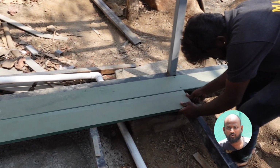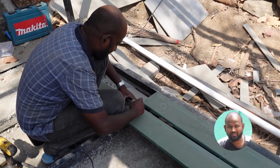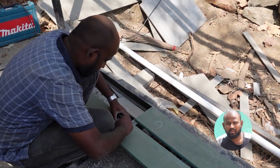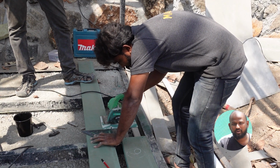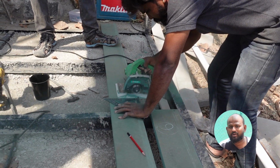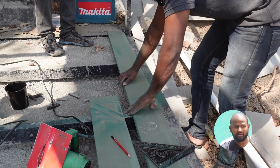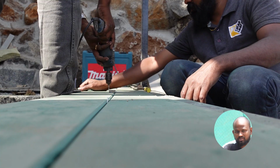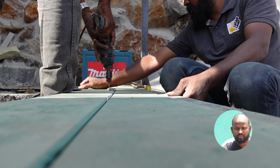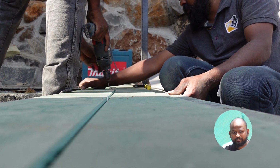We thought of how to put these deck sheets. Hereafter I'm going to call it deck sheets instead of HDHMR. The main question was, should we put it all in one angle or should we put it in a staggered way. Later we decided to do it in the staggered way because that adds more stability and it looks better also, like one sheet is full length and one sheet is short, then length and then short, and I think it turned out really good.